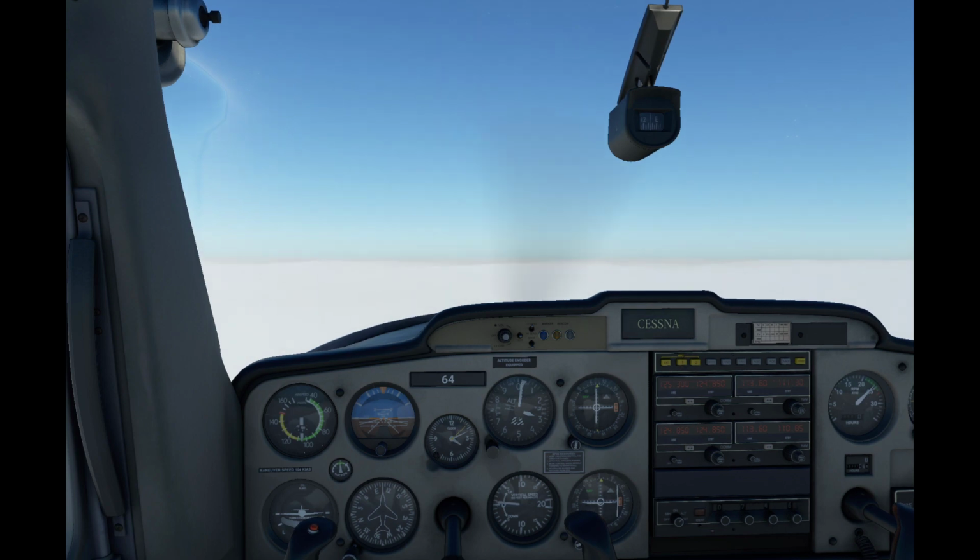So now what are we waiting for? Basically right now, if you look at the bottom CDI, can you see how the lubber line is slowly starting to hike towards the middle? That means we're starting to get physically close to the VOR station. Now, if you had a DME set on your aircraft, you could actually see precisely how many nautical miles away from the station you are. But again, we don't have that. We have to actually do things the hard way.